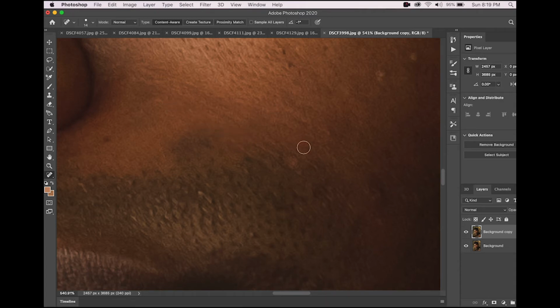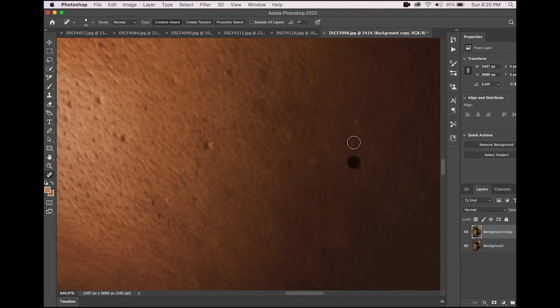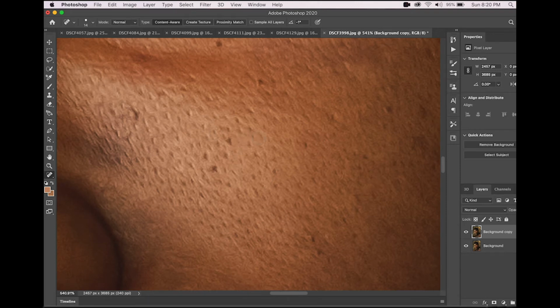And we're also going to finish off getting rid of some of those fine lines where the smile lines are. It's honestly super easy to use the spot healing tool for majority of it.